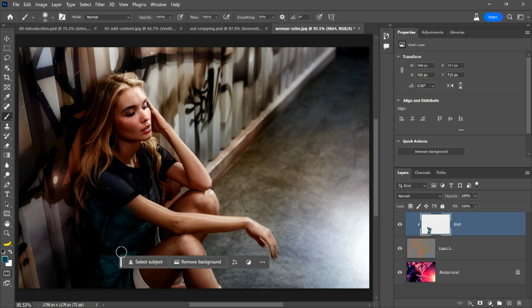I can paint it in. And you might be wondering, well, can't you just paint that in the color layer? And yeah, I can definitely paint that in the color layer. I don't need to create that clipping mask. And I can paint that in, right? And it looks exactly the same and it works.